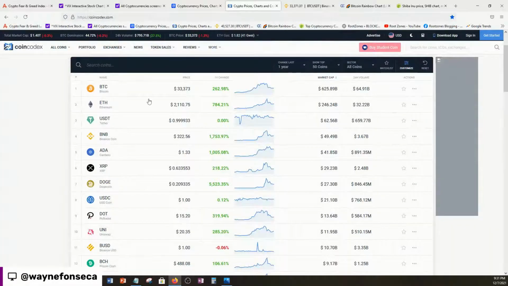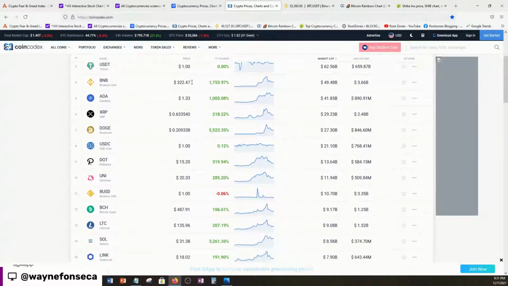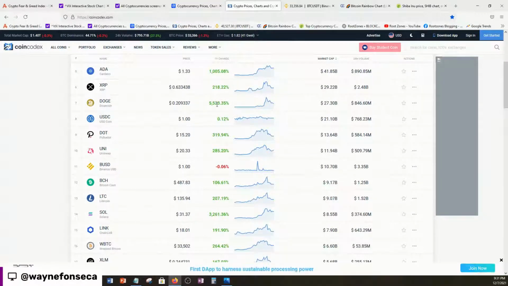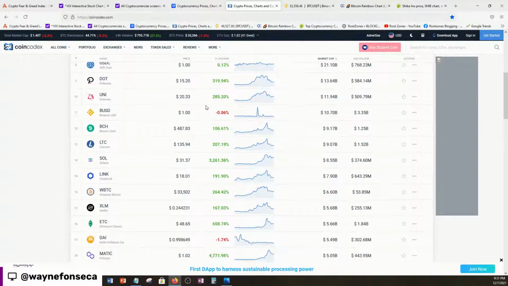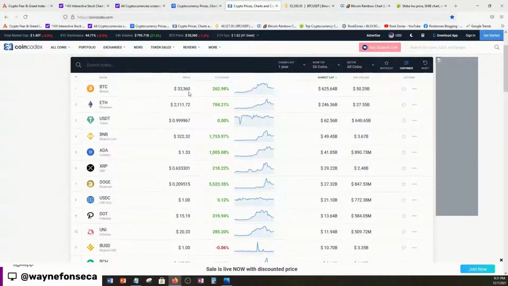Now, when we look at CoinDex, if you look at the 1 year top 50 coins, you can see Bitcoin gives you about 2x your money, Ethereum 7x, BNB 17x, Cardano 10x your money, right? Doge, of course, 55x. You put in $1, you get $55. So keep an eye on this, because it just shows that the crypto space is giving you far more returns than inflation, and more than the debasement even of the dollar, right?